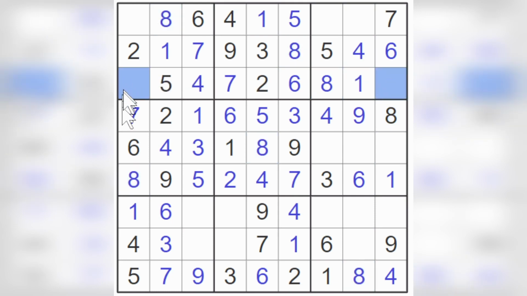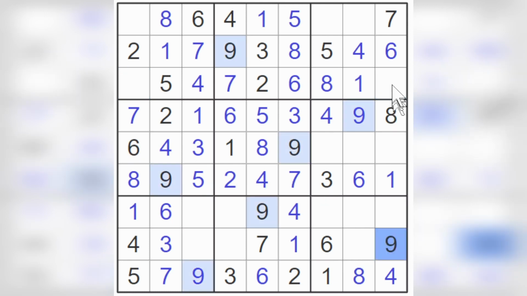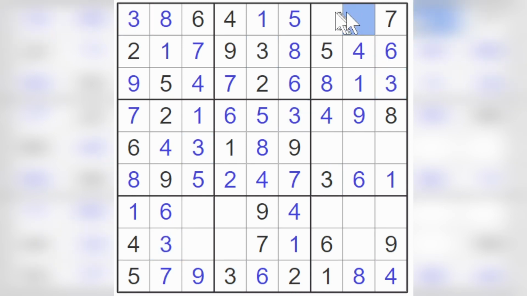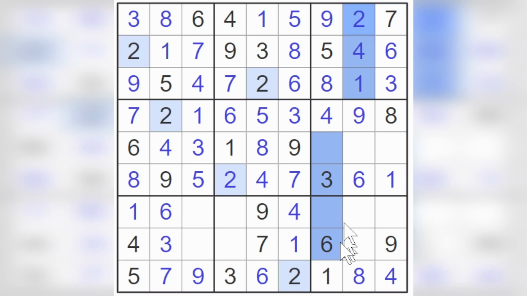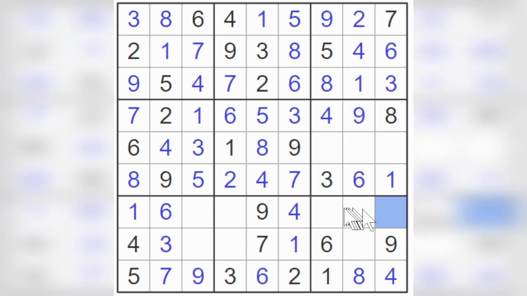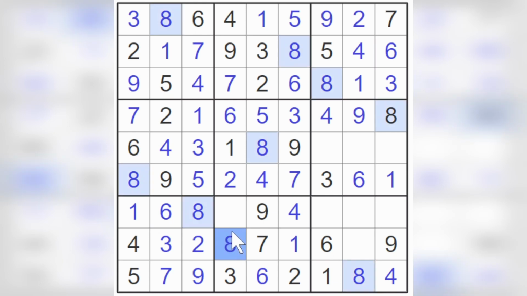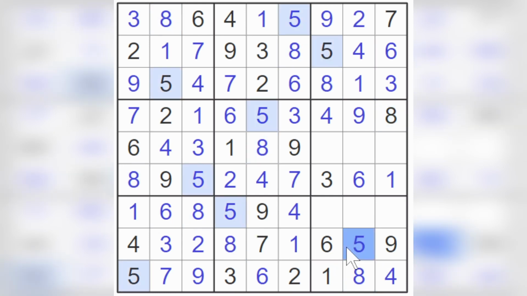These two squares must be a 9 and a 3. We got a 9 blocking, so this is a 3, and therefore this must be a 9, and the last digit up here in the corner is a 3. These now have to be 2 and 9, and now we have this 9 blocking up, giving us a 2 here and a 9 here. The 2 makes one of these a 2, and therefore this is a 2, and this is the missing 8. And that makes this an 8 and this a 5, and this a 5, and here's a 5.